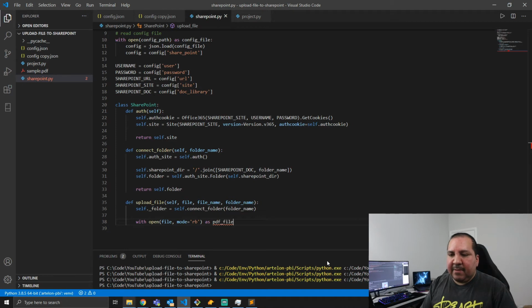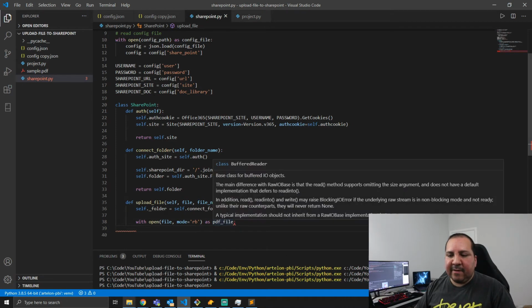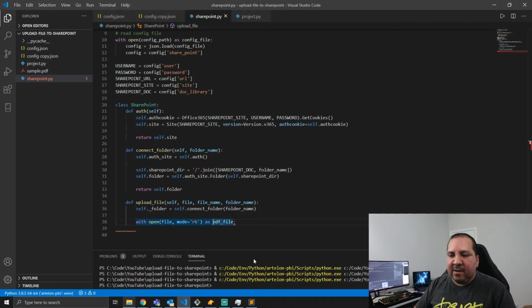So I'm going to call it PDF file. Again, my case is PDF, but it doesn't have to be a PDF. Let me just call it file object, whatever that is, because it may not be a PDF. You may be dealing with a text file. I don't know. So I'm going to leave it as file object.